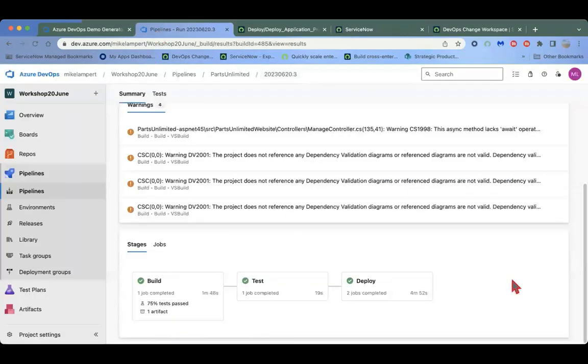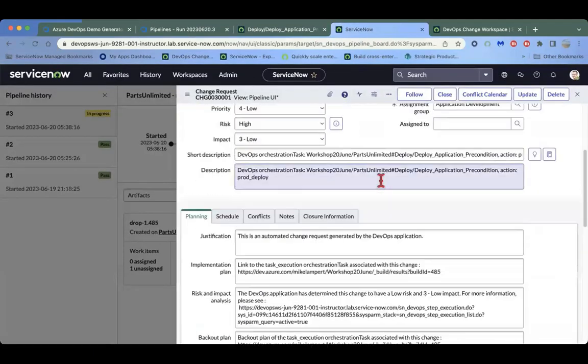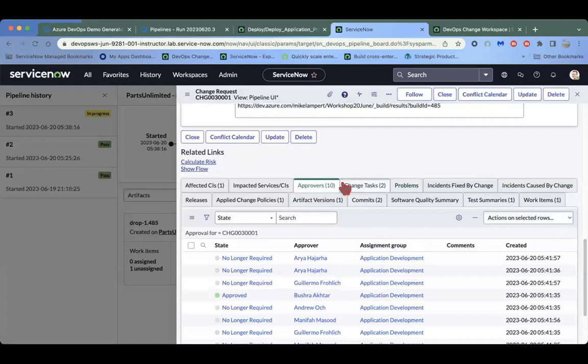And jumping back to ADO, I can see that my pipeline has now fully completed. So we had the speed, although not really fast in this instance, and we had the governance, and we had all the data that we needed actually captured as a single source of truth on our change record. So that is the end of the lab.